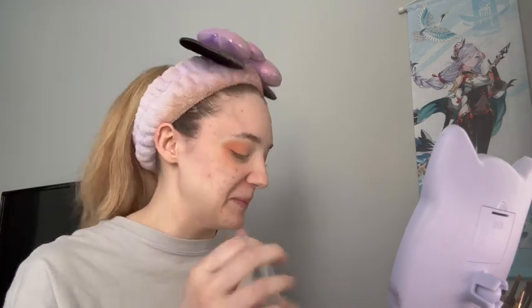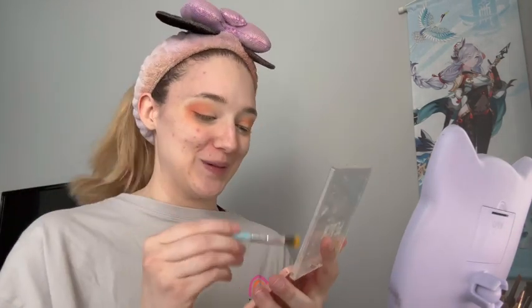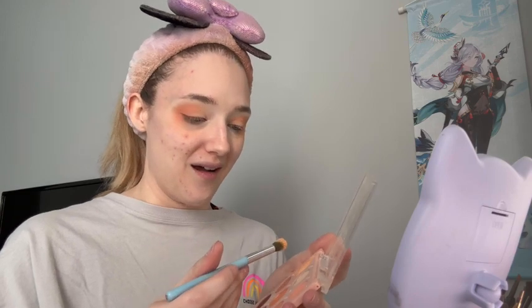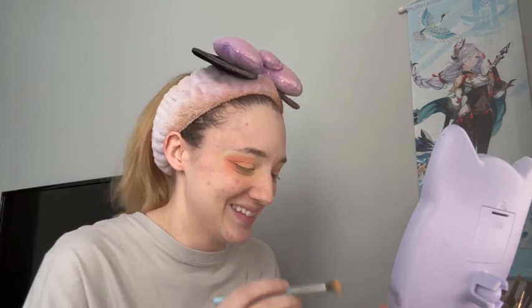Now, I'm contemplating. I normally use this brush for a different character, and I'm trying to decide if I want the glitter shadow on my matte shadow, but I'll just clean it later. So let's go ahead and take this brush and go in with this Peach Me. Okay. We're getting somewhere with, like I said, trust the process.